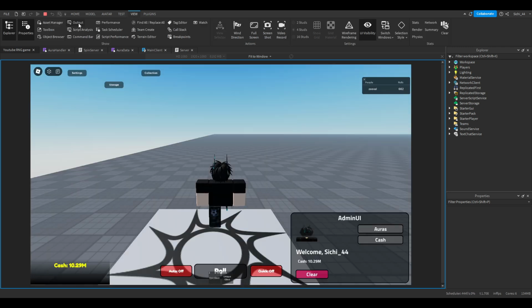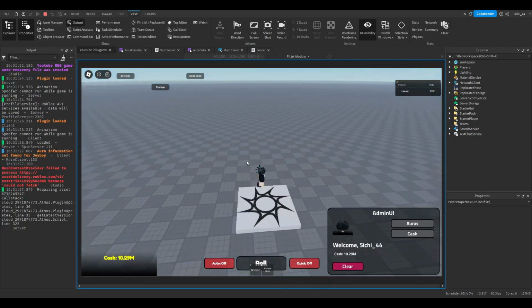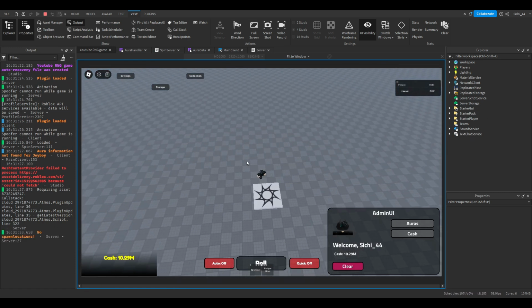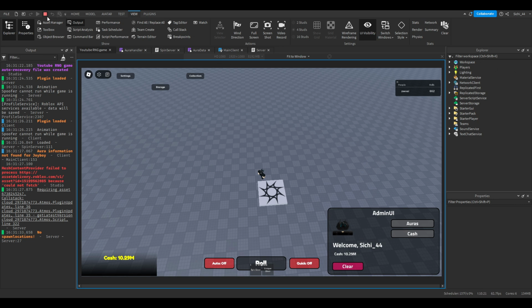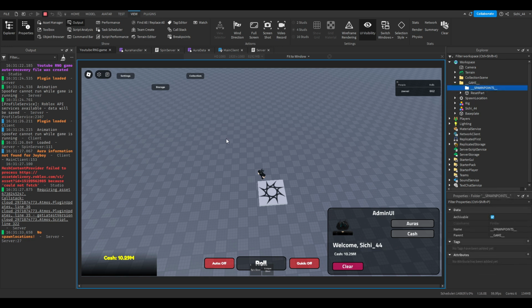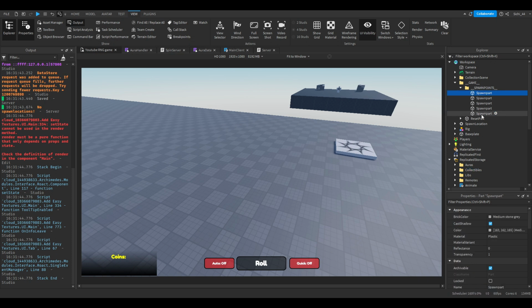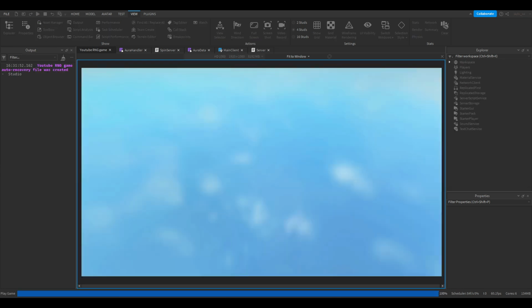Can check in the output. And now after 10 seconds, there are no spawn locations. Why are there no spawn locations? Oh, because they are not anchored and not collidable, so they just fall through the map. So make sure you anchor them, and then it should all be fine.